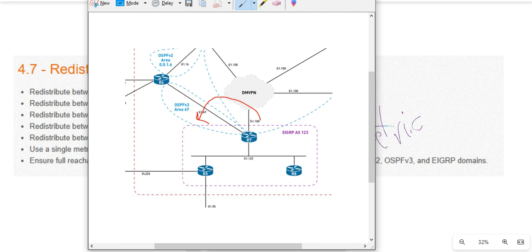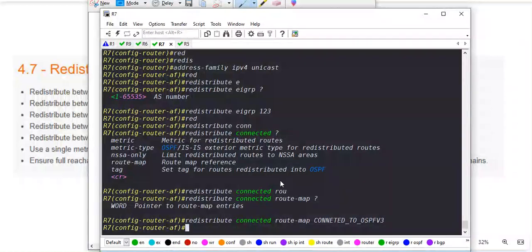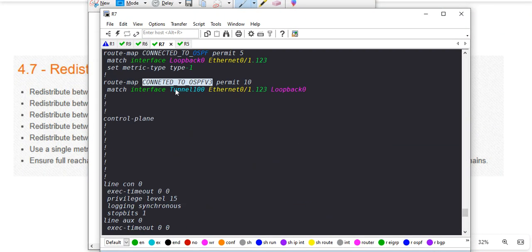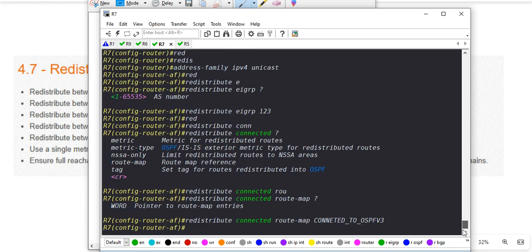Then I have created the route map. Then I have added this tunnel 100 interface. I should add this tunnel 1 into the route map because it is connected to OSPF version 2. It is this interface connected to our other routing domain, and I have already added this tunnel into this route map.